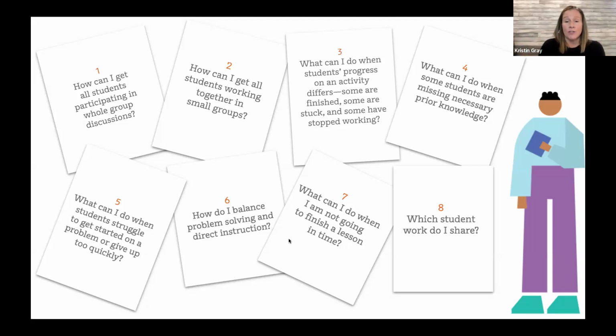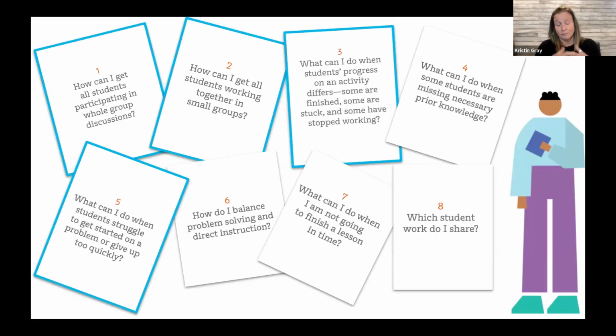And on the back of these cards, we came up with just different instructional moves. 4 of them really apply to stirring student ideas. And on the back of the card, you'll see a reference to one of these routines. And so these 4 cards: whole group discussion, small group work, progress on an activity is varied, and what do I do when students struggle to get started on a problem? They're just not getting into it. What do I do then?